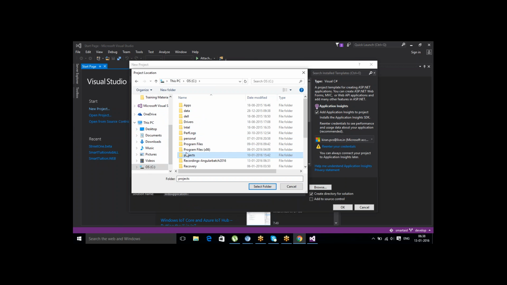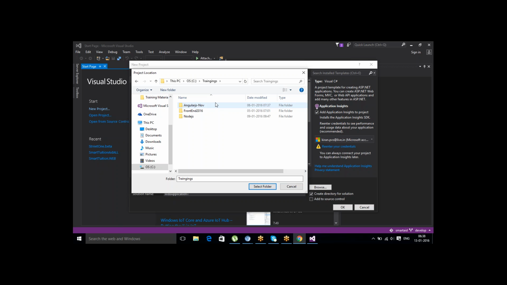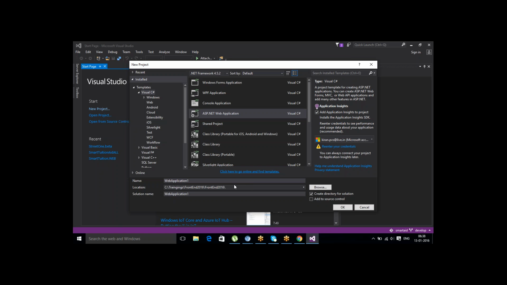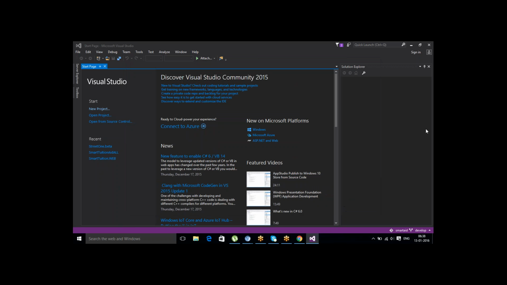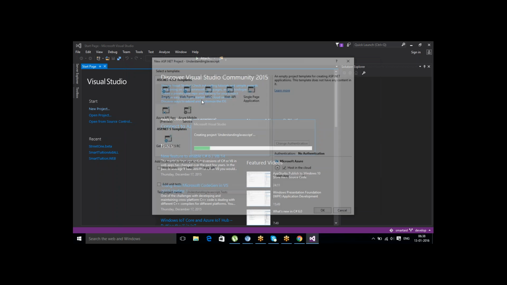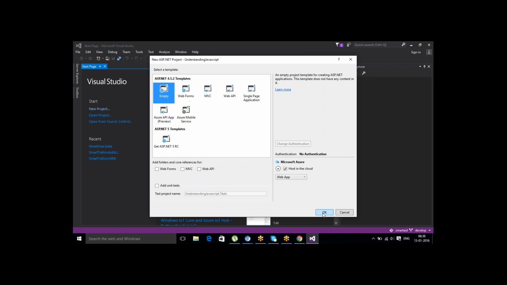So we are in trainings, front-end 2016. So I'm selecting this folder and then I'm creating the project. I'm taking the empty web application.